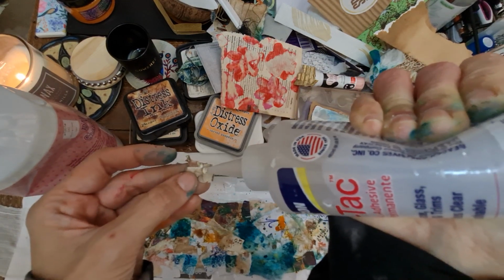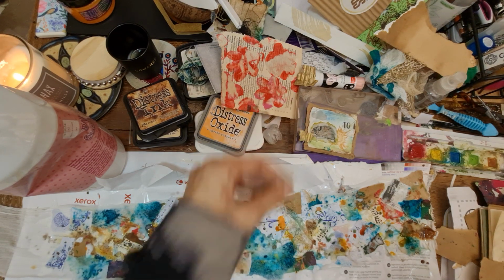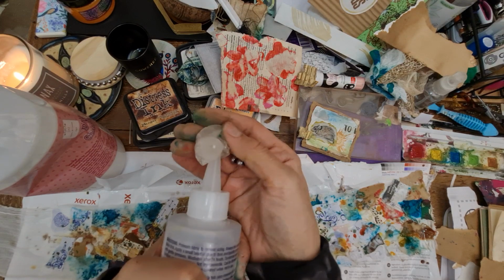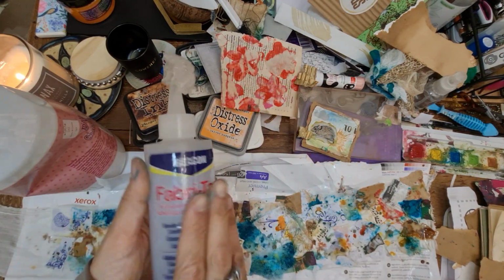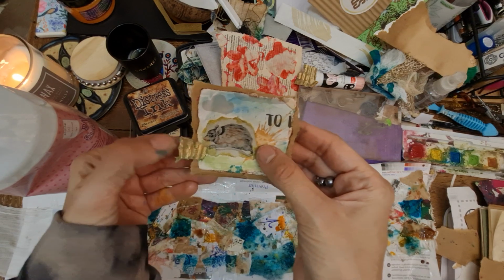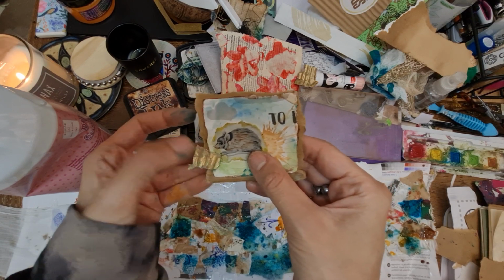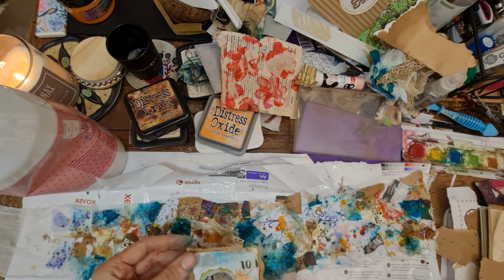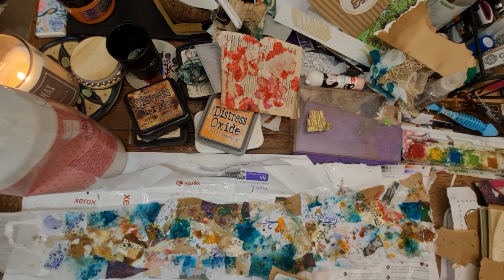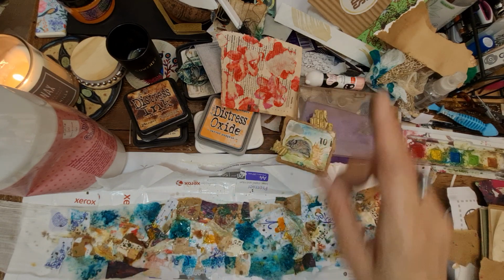Use all you might. I'm sure not everybody has that problem, but it's because of the missing lid we have this problem. I'm just going to push that right back in. It's created its own lid. Well done, Fabri-Tac. Proud of you. So it kind of looks like it's a tab, but then it looks like something that it's playing with as well, which I'm cool about. Actually, the other bit can be used on the big one, can't it? I'm just reluctant to put all this down yet until this is dry. I might just pause it and then use my heat gun. Yeah, so I'm going to be back.